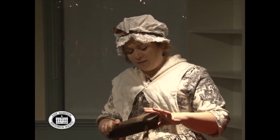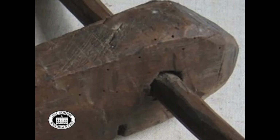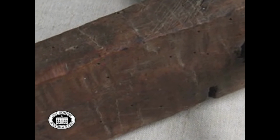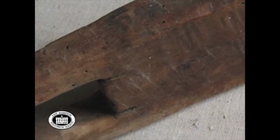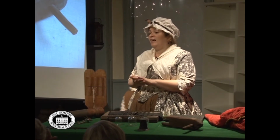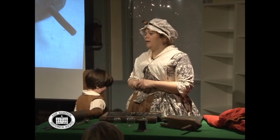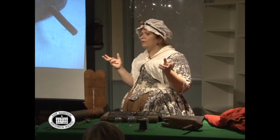But I just can't imagine. When I look at this, I see the little holes. I'm like, bed bugs. But the interesting thing is that we're having this statewide issue with bed bugs. I wonder what they did in the 18th century. There were certain herbs that they used as insecticides that they either tied around their bed or actually added to the stuffing of their bed. And one of them was nettles, stinging nettles.